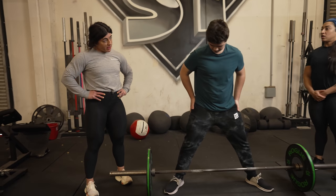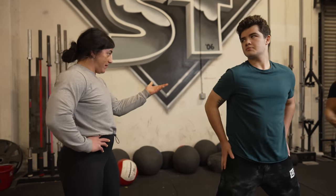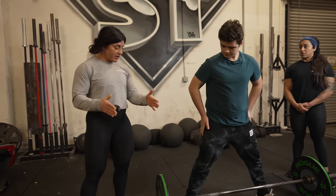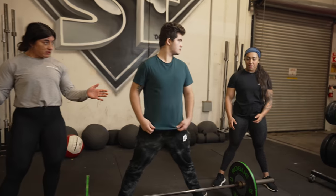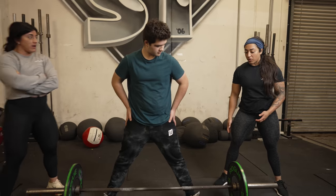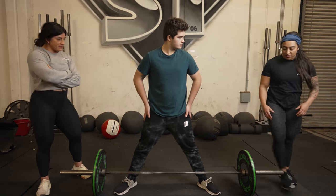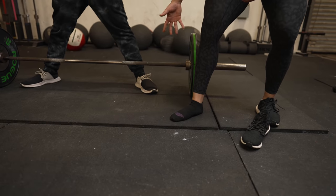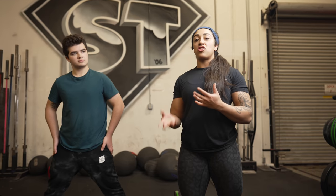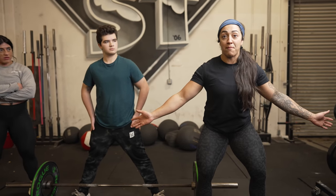That's something you can really play with — what fits you best. It's also a balance thing. From what I've read, turning the feet more out creates more of a balance issue. It depends, because you want a good balance of opening up the hips as well as creating enough lateral heel tension, but not too much to where you fall back forward. What I think with rooting the feet: big toe, little toe, lateral heel tension — you want to push through the ball of your foot. A lot of people think of the deadlift as just a pull, but it's actually a push. Act like there's a crack in the middle of the floor and you're trying to spread it apart and make it wide.